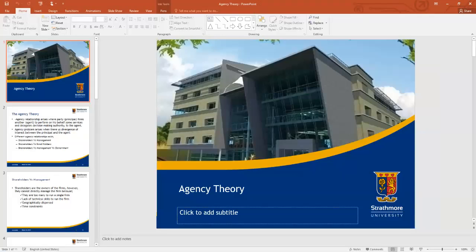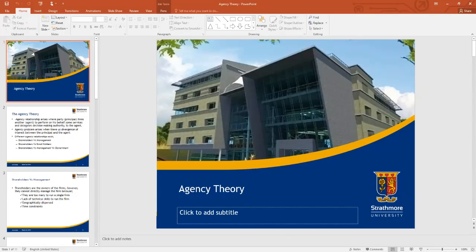For the sake of our own interest, because for the last 14 years, it has not been asked, so I'll not go through it. But I'll leave the notes just in case you want to go through shareholders and debt holders. So let's discuss what matters, shareholders and the managers.